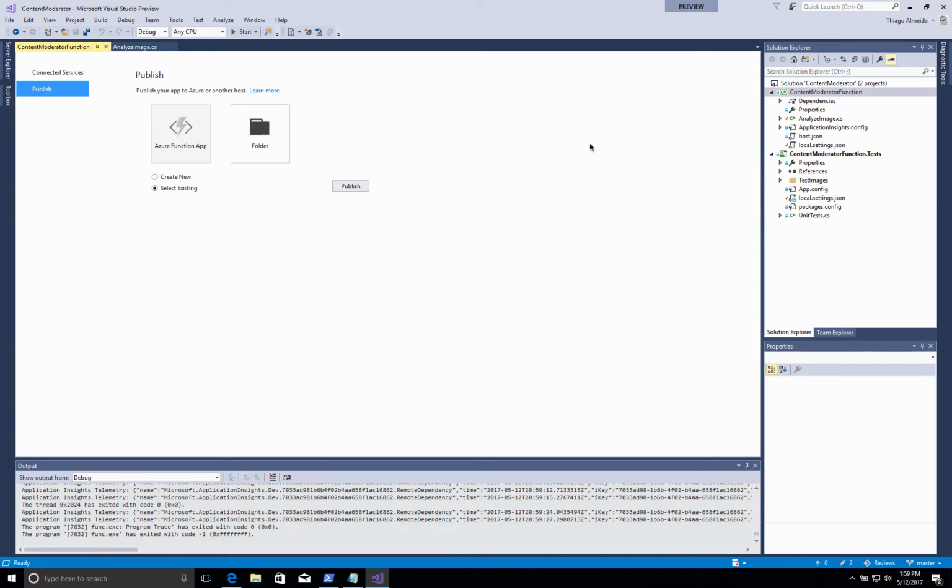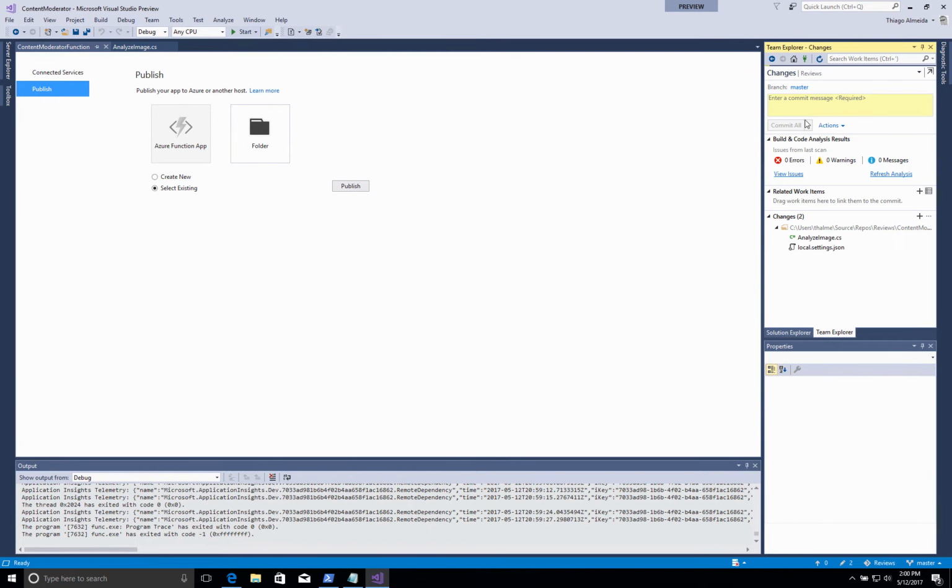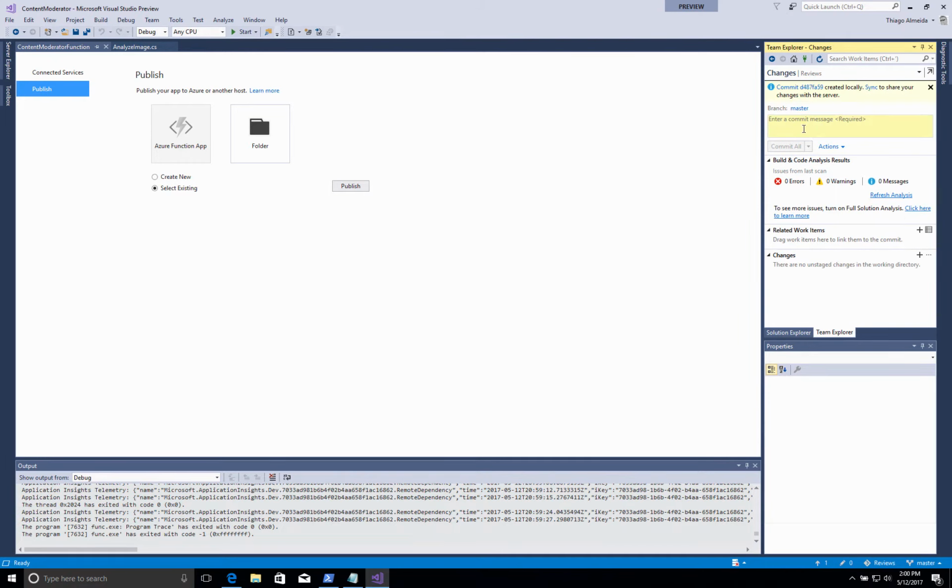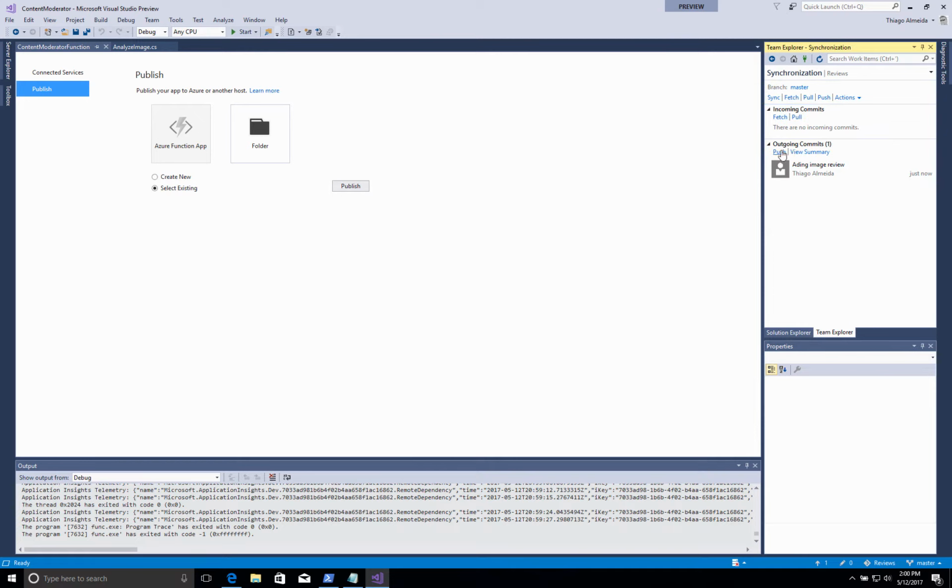So let's kick off the Visual Studio Team Services flow with this. Without even leaving my environment, I can just right-click and commit these changes. I'm going to say adding image review. Going to commit those and push my changes to the server. What this is going to do is it's going to trigger an existing continuous integration pipeline that our team created in VSTS to build and test my changes. And if that's successful, I can submit a pull request here in Visual Studio or in VSTS and let my function code get reviewed by the team. And once it's merged, it'll be deployed by VSTS to test and eventually production environments.